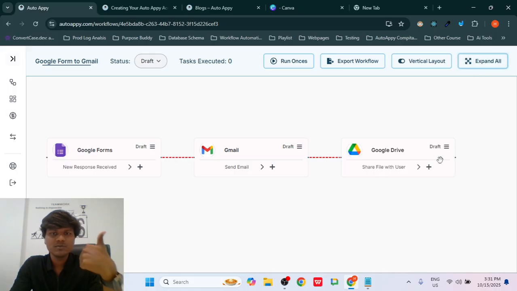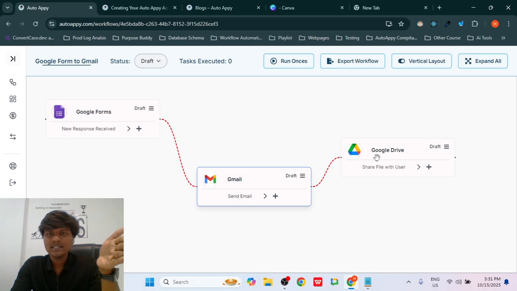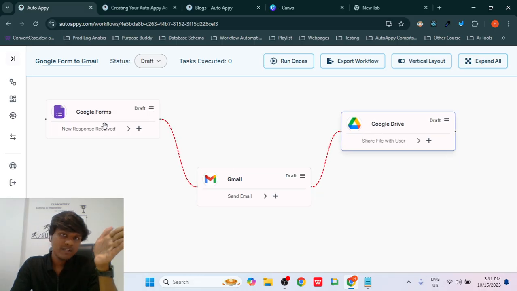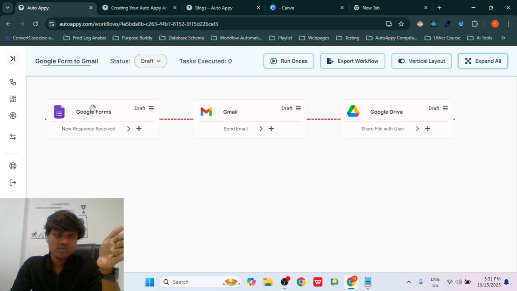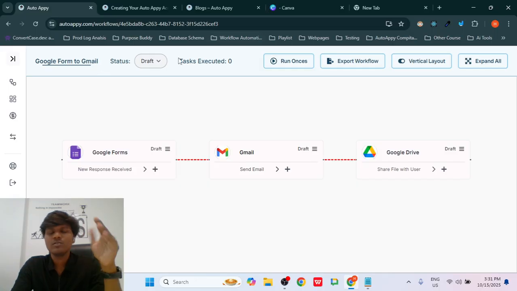So you can do this kind of automation. This is the first task, second task, and third task. So for every sequence of tasks, you have to create a flow, and this flow is known as a workflow or automation in simple terms, right?